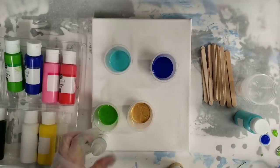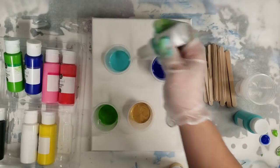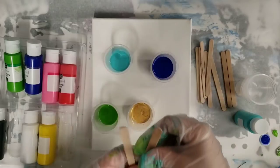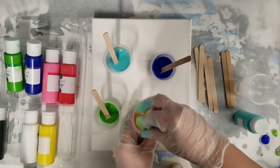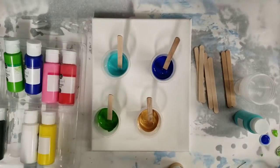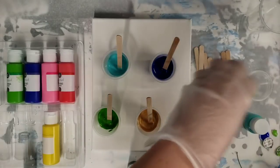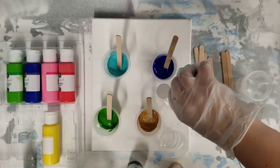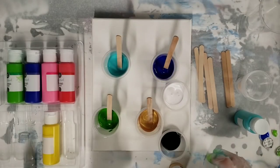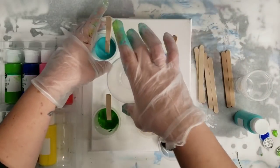Okay. And then I'm going to use what they dub Cell Magic silicone oil. I feel like it's just silicone oil. So let's put a drop in each of these. Stir, stir, stir. Now there's no big cup here to do a dirty pour with. So I'm going to grab one of those, and I think I'm also going to add white and black. Okay. So I shook these up. We got some white and some black. And we're going to leave the Cell Magic out of those. And let's go ahead and combine them all into our big cup.